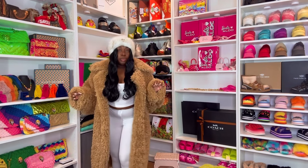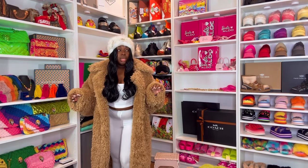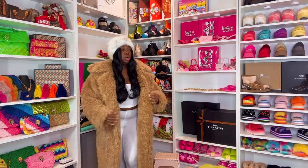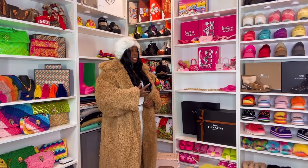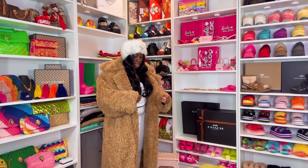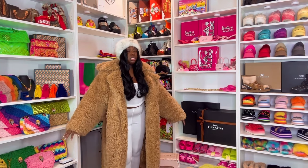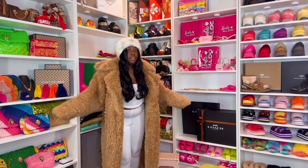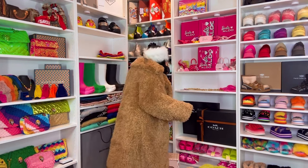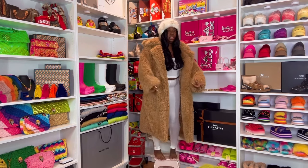I got this in a small medium. I did not expect it to even be this big, but y'all, they was not lying when they said that this is the it girl coat, that it gives everything, that is pretty, it's oversized. Y'all, this coat is like, you can't even see my hands. This coat is so freaking big. Let me get on a stool for y'all so that y'all can see the full effect.